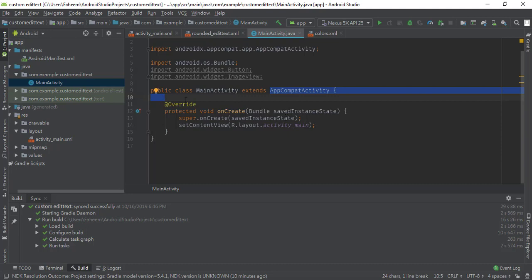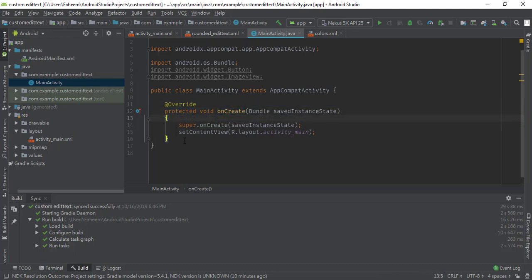After this, you can see that this is @Override and protected void onCreate. This is the most important thing you have to understand, your onCreate method. This is a method, and this method starts from this bracket and ends in this bracket. It means that when you run your application, when you open your application, automatically your activity_main file is executed and run, and your backend file is also executed, and all the code that is written in this onCreate method, I mean in this part, will be automatically executed.